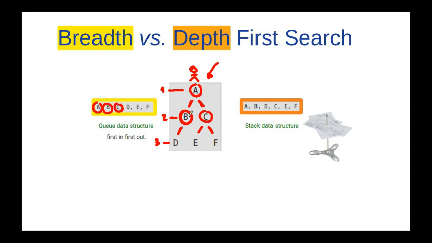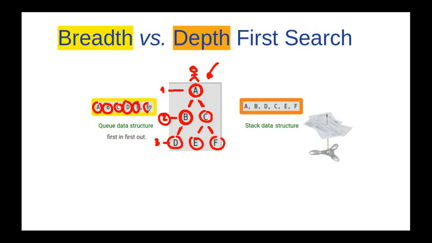So the breadth first search, in comparison with the depth first search, works as follows. First of all, it assesses all the elements within a level. So the breadth first search does not go down to the next level if it hasn't covered all the elements in the current level yet. That's why the first element is A, and then comes B, and after B comes C, because there are still some nodes in this second level, as you can see. Afterwards, once the method has finished with all the elements in the second level, it goes to the third. And the third begins with D, and then E and F.